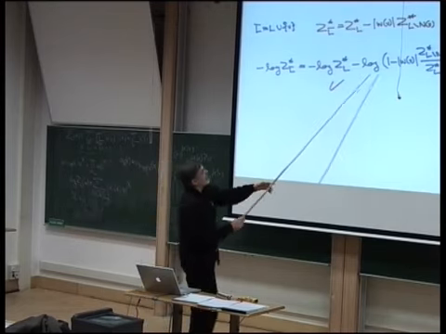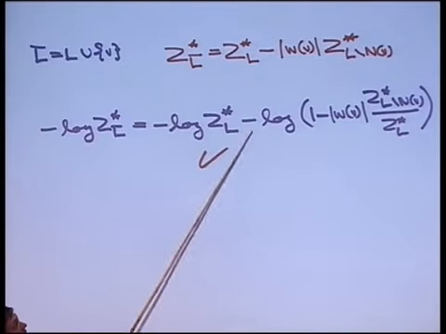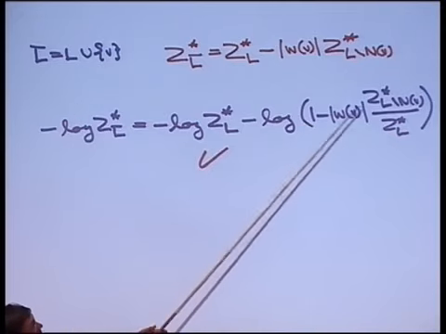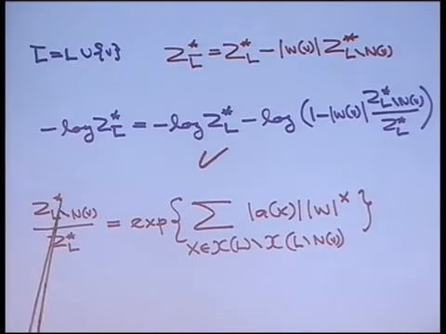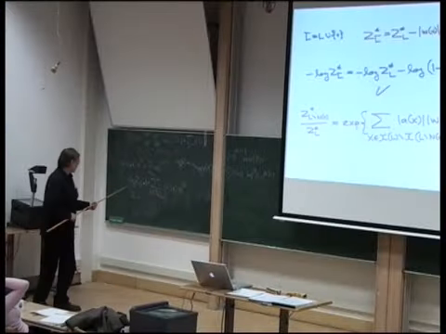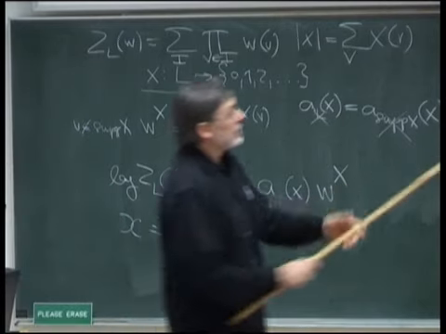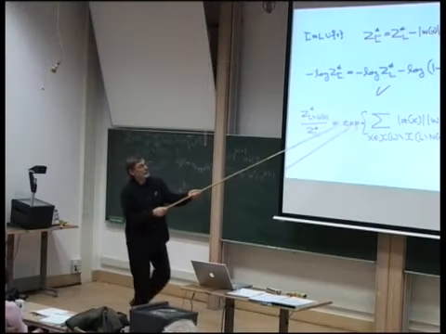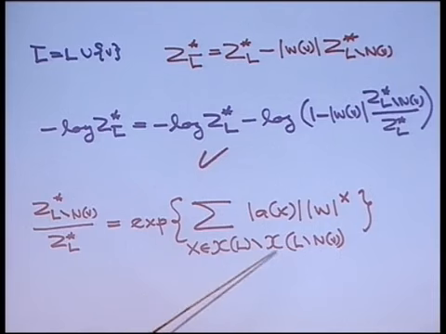The other term is minus logarithm of 1 minus something. If I can prove that this other term has only positive coefficients, then, since minus logarithm of 1 minus x has only positive coefficients, we get positive coefficients on top of positive coefficients. So we just have to look at the ratio here, and for that we are going to use our formula. I have Z in the volume L minus N V divided by Z in the volume L. Since I have a logarithm, if I exponentiate it, ZL equals e to this sum, and the other equals e to some other sum, and the difference of these two sums gives me exactly the sum over all multi-indices that are in XL but are not fully contained in L minus N V.